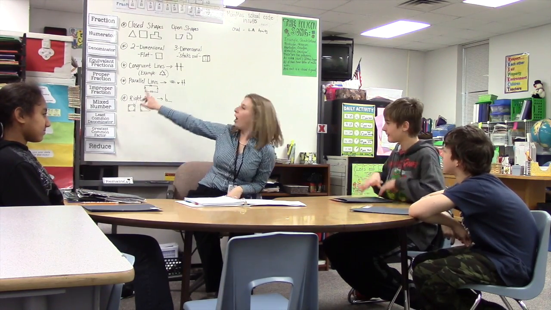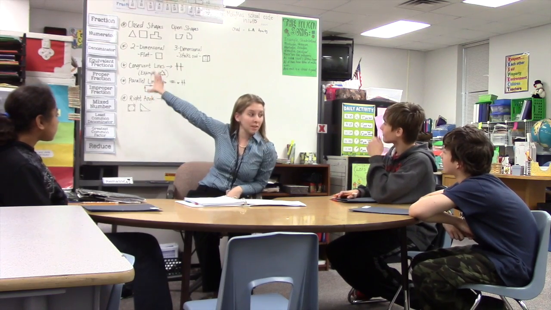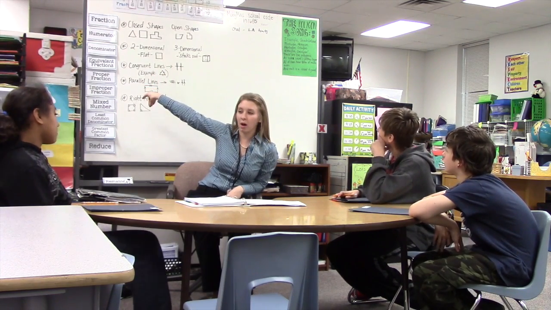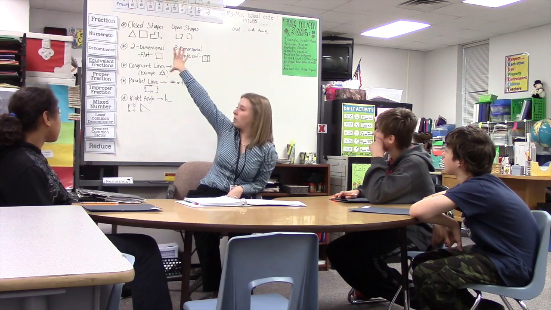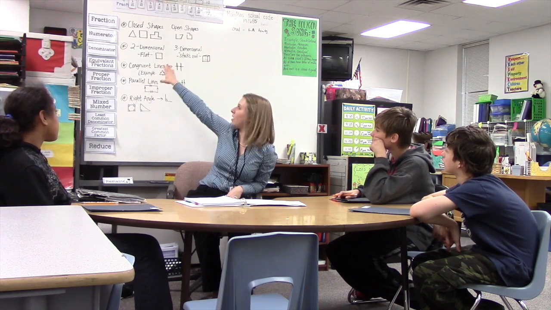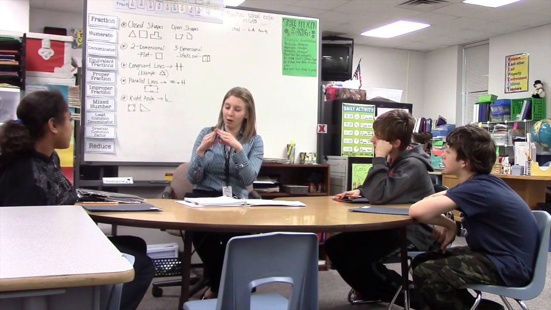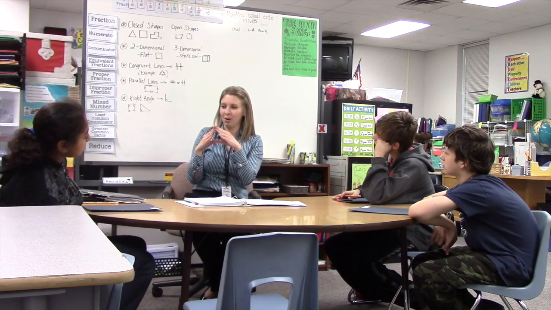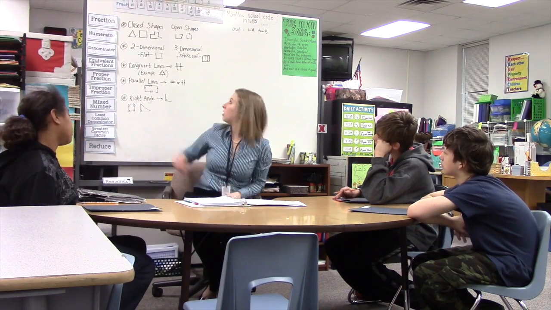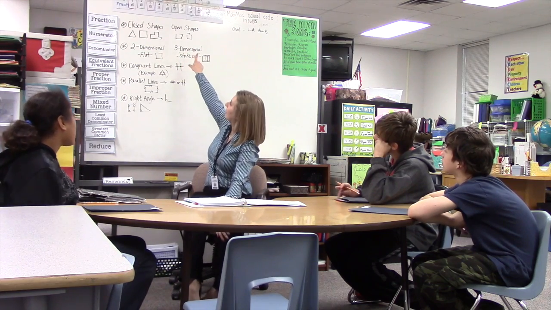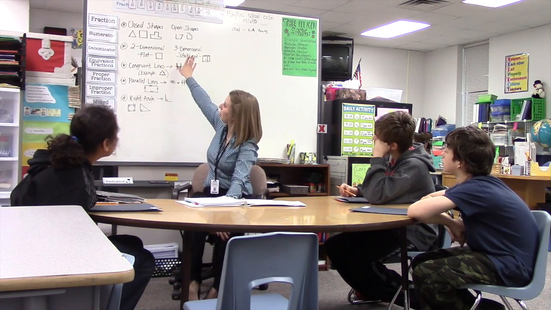Over here, guys. On the board, I wrote all of the things that we talked about, the different characteristics or parts of polygons. The first one, what does the first one mean, Krista? When you have a closed shape, what does it mean? All of the sides are what? Oh, they're all touching. Yep. They're not like this, where they have an open side. So that's a closed shape and an open shape.